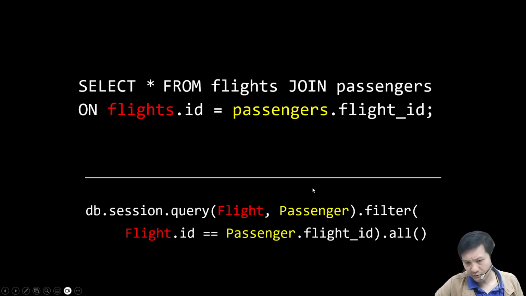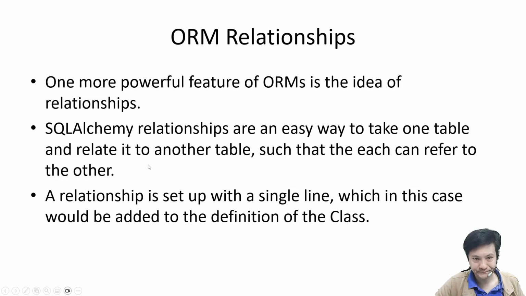But if you just want to query two tables, you just define the inner join on the column ID, flight ID, and then all. It's supposed to have the foreign key constraint, but if you do this kind of query, it doesn't matter. It just helps you create this statement here. For more, you need to read the SQLAlchemy document. The SQLAlchemy document has a lot of examples for you, especially when you define the association join table, it is even more simplified and easier.